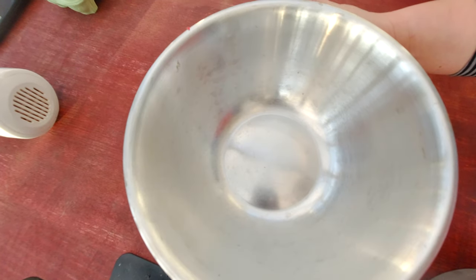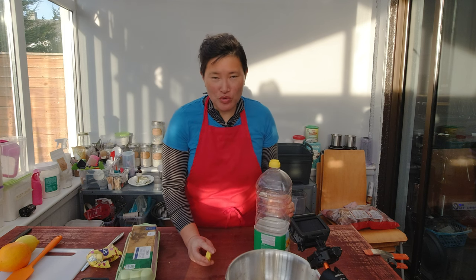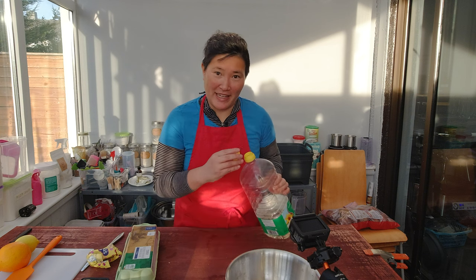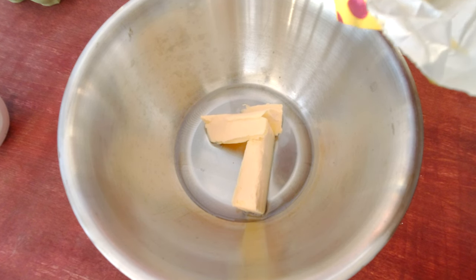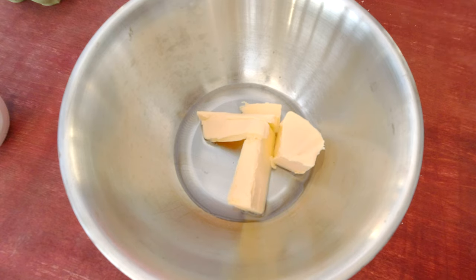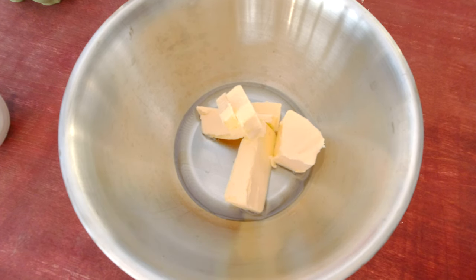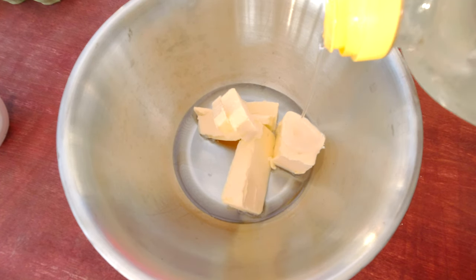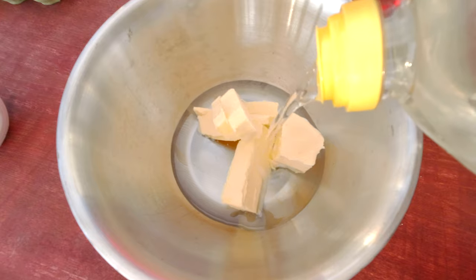I have to start making the batter for my fruit cake. I'm gonna measure 60 grams of butter and add 50 grams of oil. I normally substitute some butter with oil because gluten-free cakes tend to dry out a teeny little bit more than a regular cake, and oil really helps keep it moist. I misread the recipe — I actually need 120 grams of butter, so I need another 60. And it's talking about 120 grams of oil, which is a lot. I already added 50 grams, so I just need another 60. I should really start reading the entire recipe before I start baking.